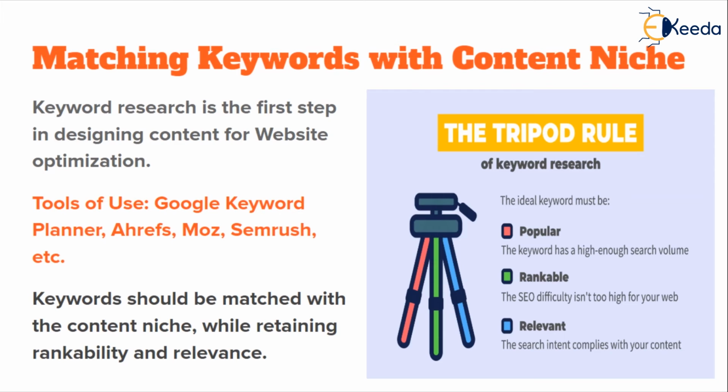Then keywords should also be rankable. The SEO difficulty isn't too high for your website, meaning that while it is advisable to have long tail keywords, so they shouldn't be just a single word, they should be 3-4 words, and should be more suited to the search queries which your customers are running. They shouldn't be so rare and unique that the search engine as well as the customers are not able to understand what exactly those keywords stand for, and not really able to find them and access them, or any content built around that kind of keyword.